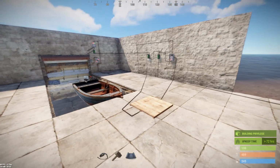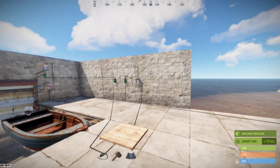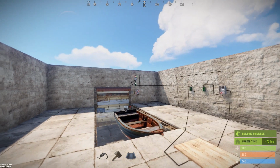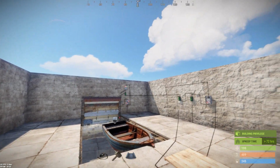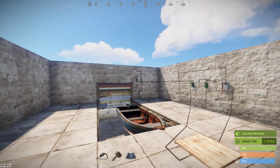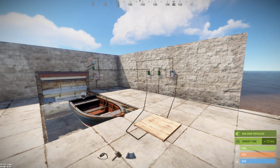Let me take a step back here so that you can see the whole setup. You've got the pressure pad that triggers the timer to open it from the inside. You've got an HBHF that triggers the AND switch to put the 3 units of power you need through the OR switch to open the door. You got a couple branches for branching out the power that you need.